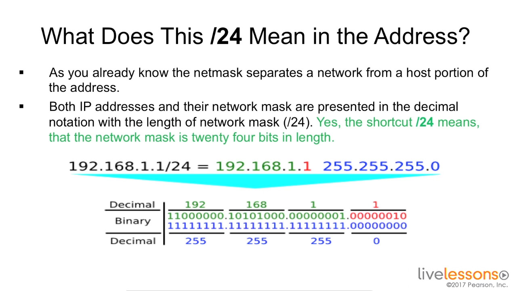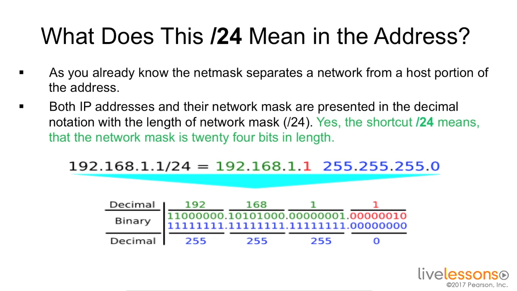We've talked a lot about /24s and subnet masks throughout this lesson. But what does it really mean? As we discussed previously, an IP address can be divided up into multiple sections. The first one is the network and the subnet. The second one would be the host portion of the address. A subnet mask separates a network from the host portion of the address, or tells us which part is the host and which part is the network.